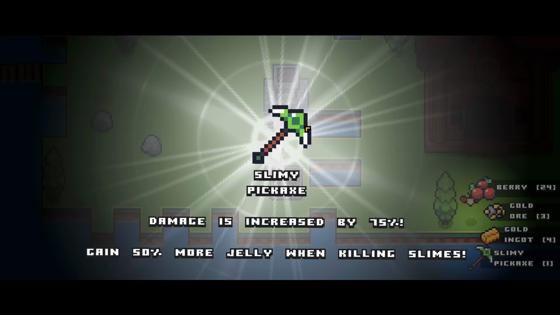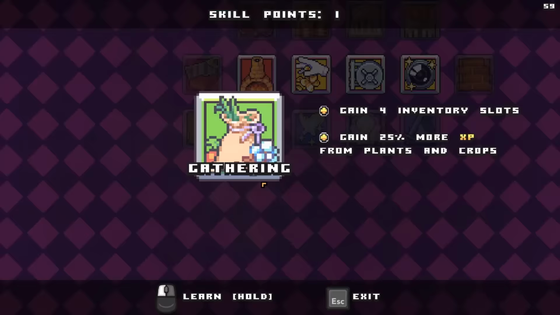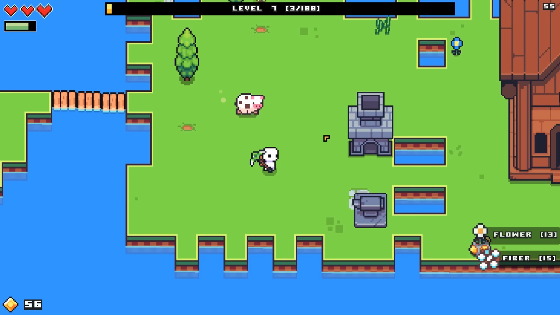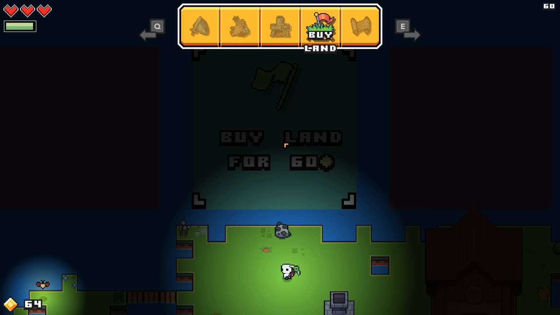There we go, damage increased by 75%, that is huge. And still somehow pretty slow. In hindsight, probably should have gone for these skills first. Simply because 25% more XP from plants and crops, and we could have had the shovel by now. You heard that right, we're after the shovel. Because as you see, we clearly don't have any lighthouses yet, because we need the shovel to get sand for glass. Since we can, might as well, more real estate.